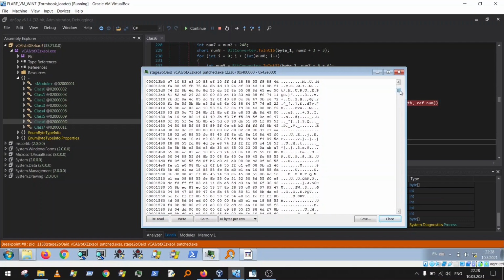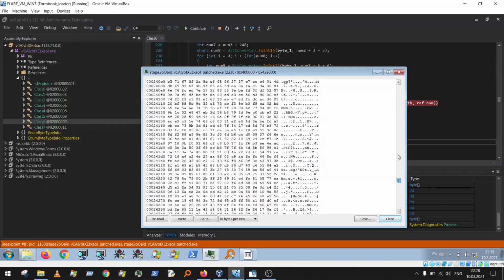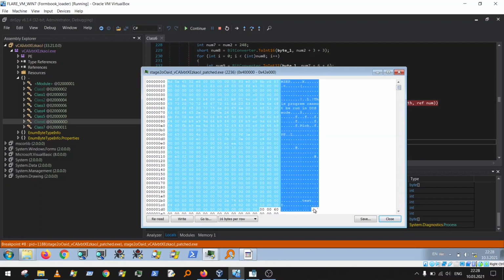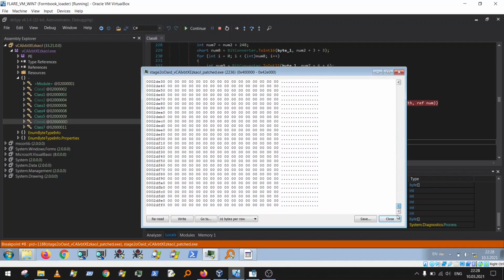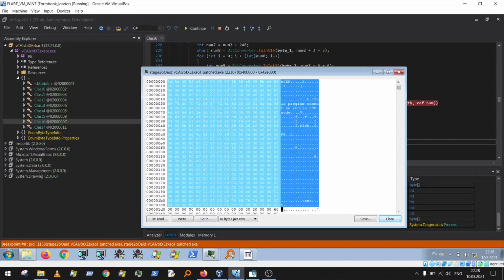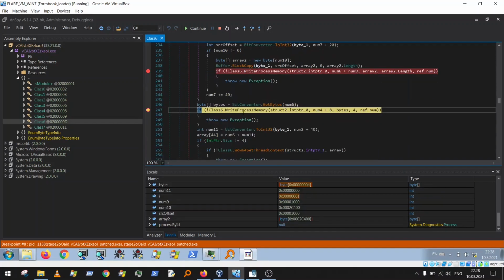You can see that it's quite a lot of bytes. So basically this is all the code of the real Formbook malware, injected in a newly spawned process in suspended mode via the process hollowing method.